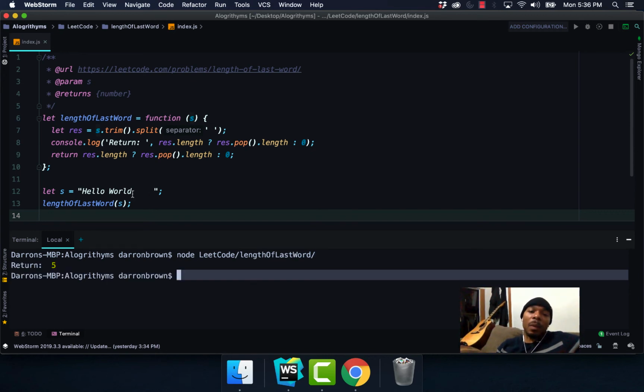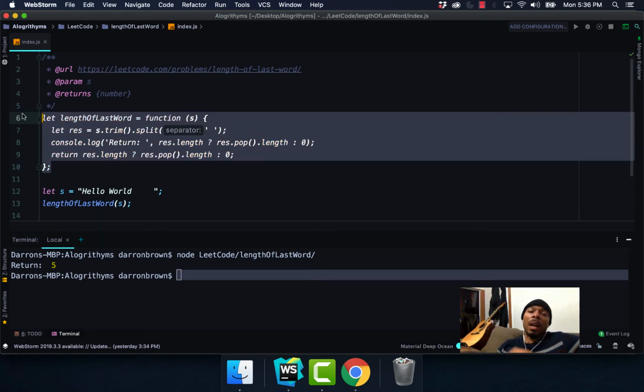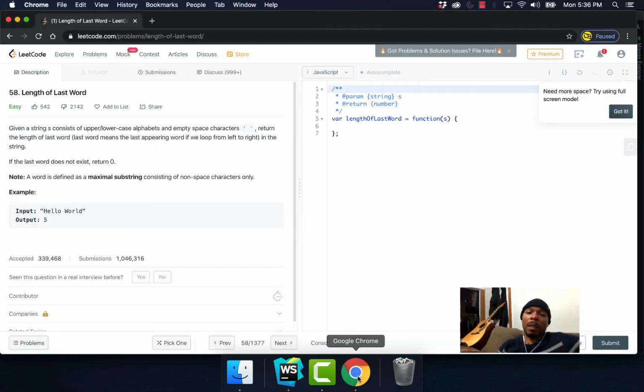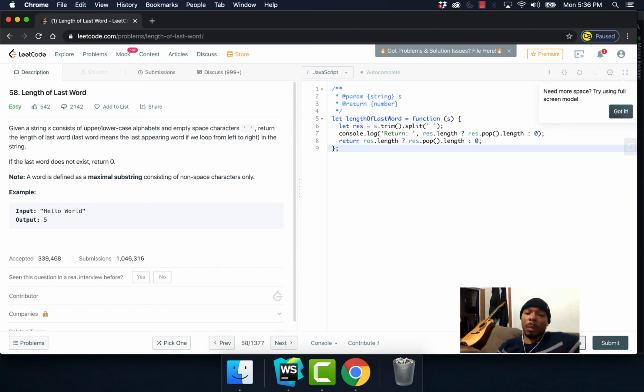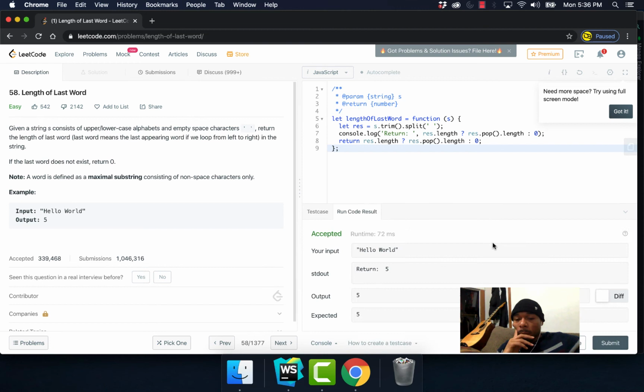And it's 5. 1, 2, 3, 4, 5. Now, LeetCode has been all over the place and has been processing the code correctly, but I'm going to give it another try and see if it actually goes through. So let's run our code. Yep, and it's passing.